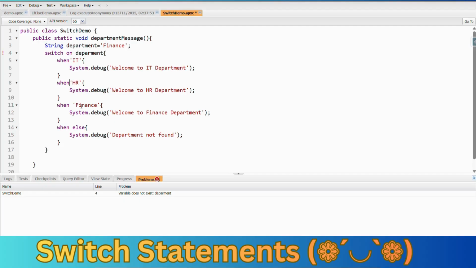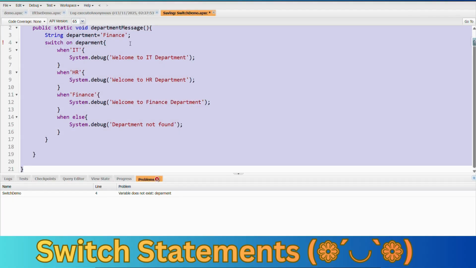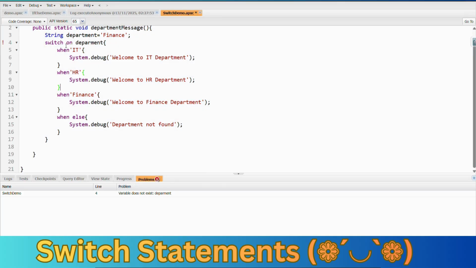I think there is one problem here, like the variable does not exist, the department, right? There is something, let me check. Let's see what the issue is.